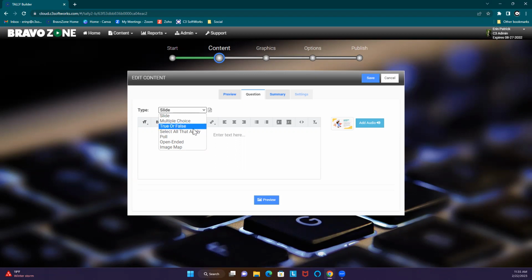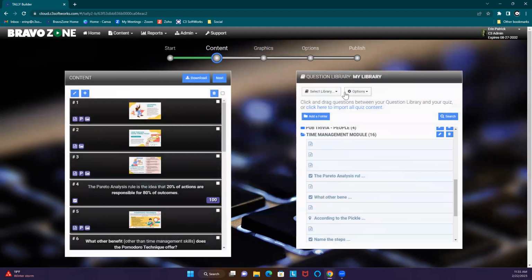So we had a true or false question. We had a select all that apply question. We did have a polling question. We did have an open-ended question, and we did have an image mapping question. And that was all done within about 10 minutes, I think. So just as an example that these things can be created, I think I created this in a span of a few hours in an afternoon, and I realized I may have more latitude with my time than any and all of you do. But these things can be created rather quickly.